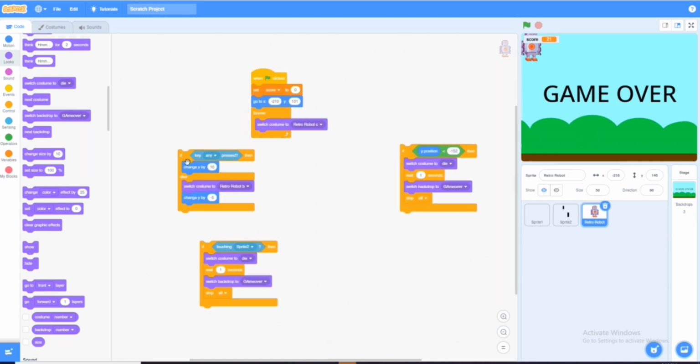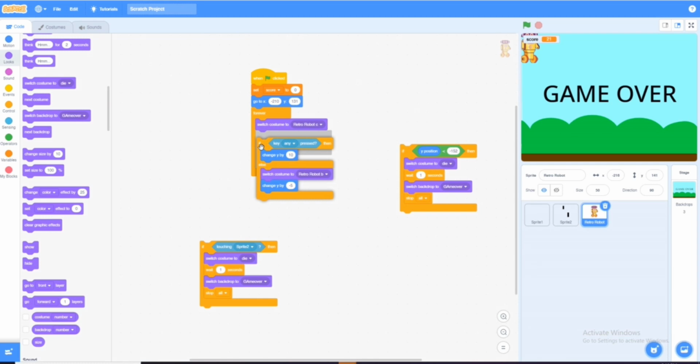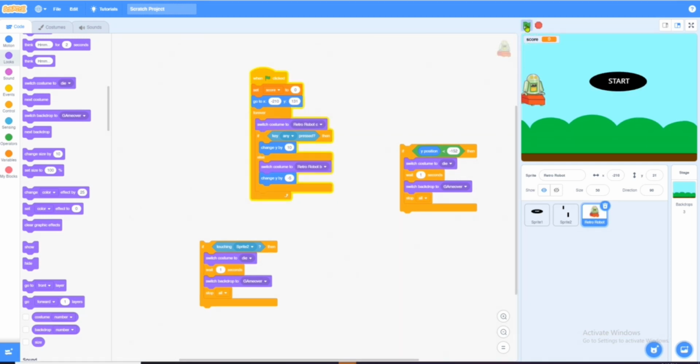Okay. Now this is what I mean. Let me bring it inside here. Now if I click it, you see it will keep coming down. If I click any key, it will go up. You can see. So you can press this up. I'm pressing the key now, and it's going up and down. Okay, that's the meaning of that code.